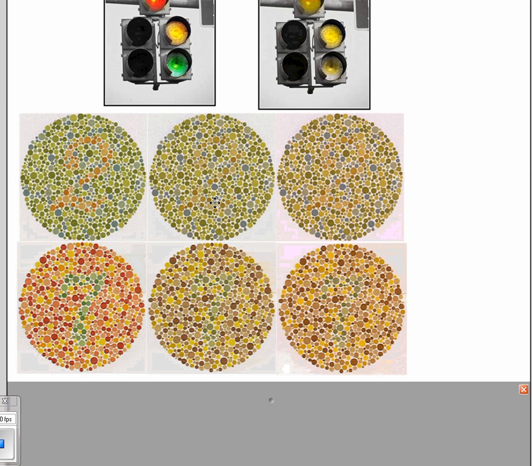We have a very dear friend that he is colorblind. First time ever I had a student last year that was colorblind. So he didn't want me to share it with anybody else in the class. I was so excited because it's the first time I'd ever had a student that was colorblind. He was like, no, I didn't want anybody else to know. But anyway, it's kind of interesting.